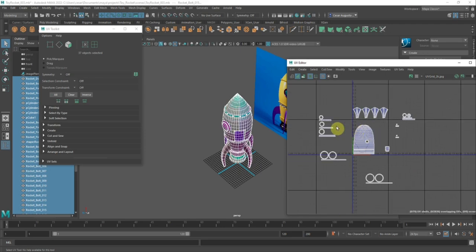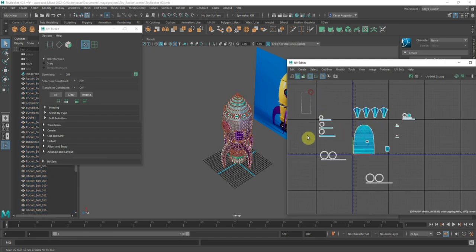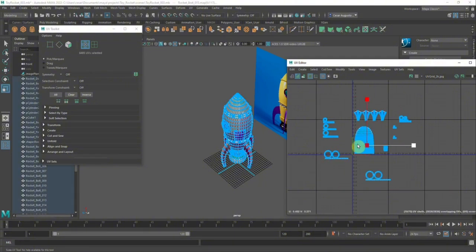And right now we know that all of our shells have the correct texel density in relation to one another, right? So we want to make sure if we need to make adjustments to these sizes anymore, we just do it uniformly. So we would select everything and scale it down uniformly. That means everything maintains its texel density consistent to one another, right?